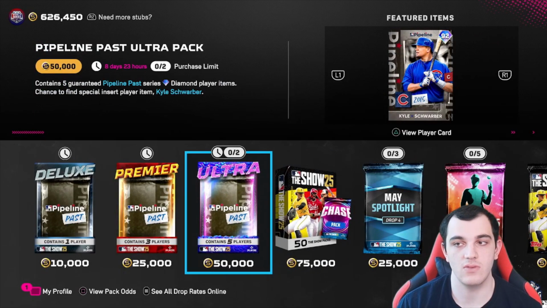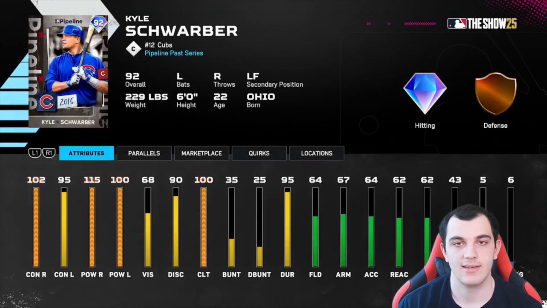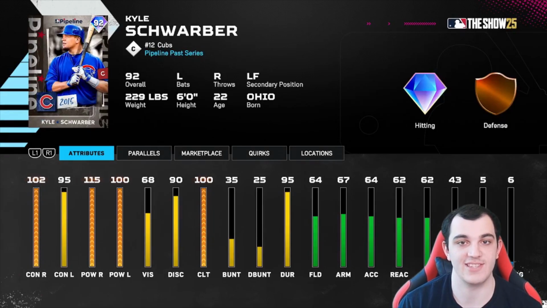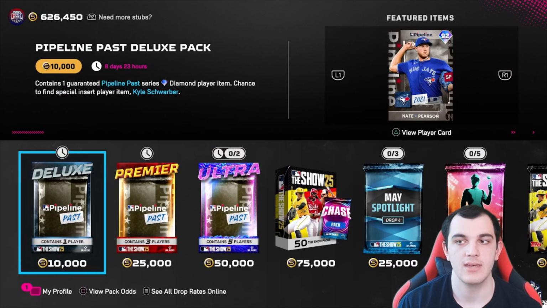If we want to go into the past pipeline packs now, I think I got that switched up. The special insert player is this Kyle Schwarber, and this is the best card that was released today. 102, 95 contact, 115, 100 power, 100 clutch, catcher primary with left field secondary. He'll have bronze defense, so he won't be terrible behind the plate, but he's not going to be anything special. This card alone is amazing, and it's the best card they dropped today, but it's the special insert player, so it's going to be expensive in a pack. It's just kind of a common theme that we're seeing with content.